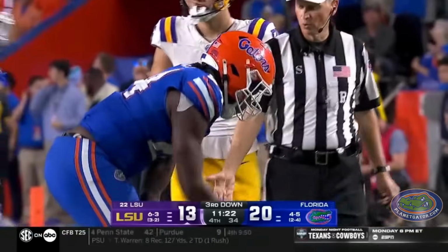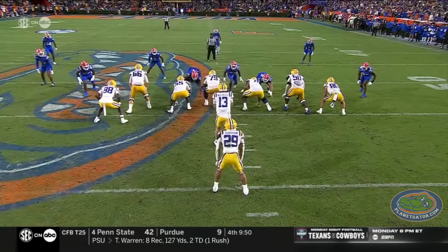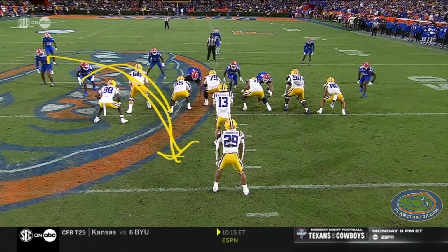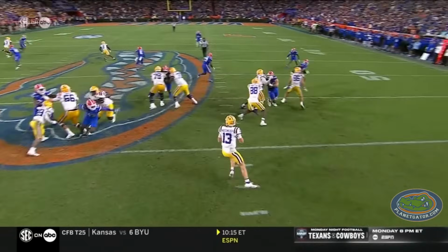Cameron James on the sack for the Gators. Yeah, they've shifted to the pistol. That's the first time tonight they ran play action out of it. Tried to fake left, slight roll to the right. They were taking a shot there, Sean, and we just beat them to the punch. Thank goodness, because they had a guy running open downfield.